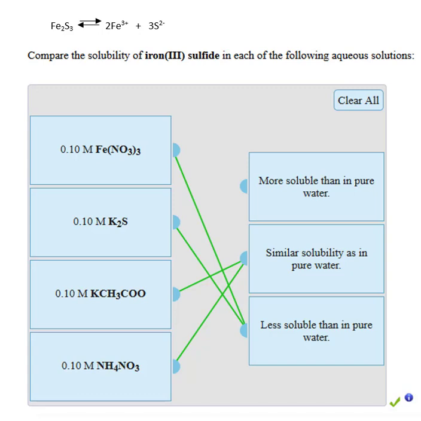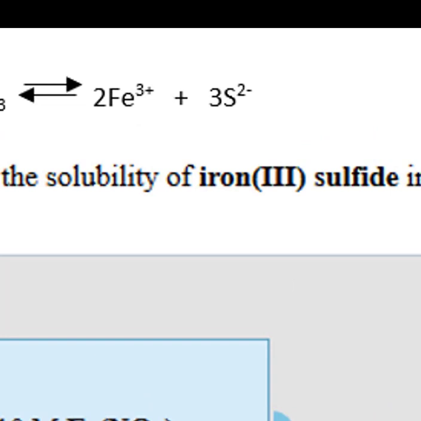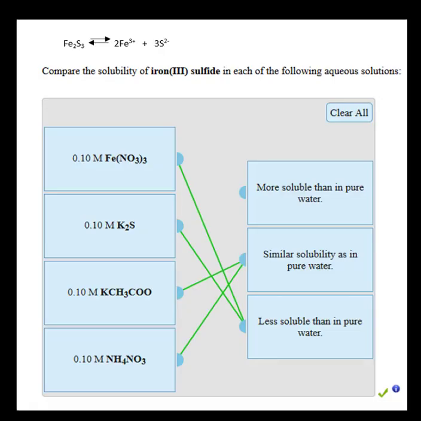For example, here we have iron-3-sulfide precipitate in water, and the equilibrium is shown with the chemical equation. We could deliberately add either iron-3-ion or sulfide ion. These are the common ions. What effect does adding either one of these common ions have on the solubility of the precipitate?